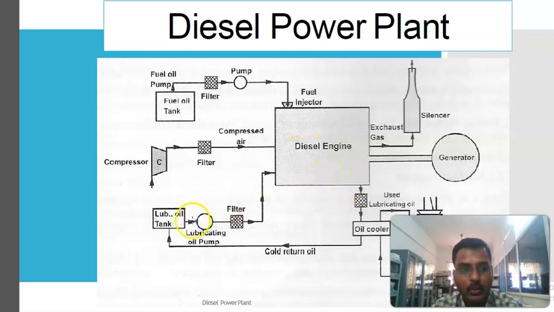We also have the lubrication oil tank here. This helps to maintain the diesel engine in a flexible way. This lubrication oil is very important in the diesel engine power plant. It will enter into the generator. So here the combustion takes place with the help of the compressed air and the fuel. The exhaust gas will be sent out through the silencer. We can see this in vehicles, where a silencer is available for all automobiles. It will be sent out through the silencer.